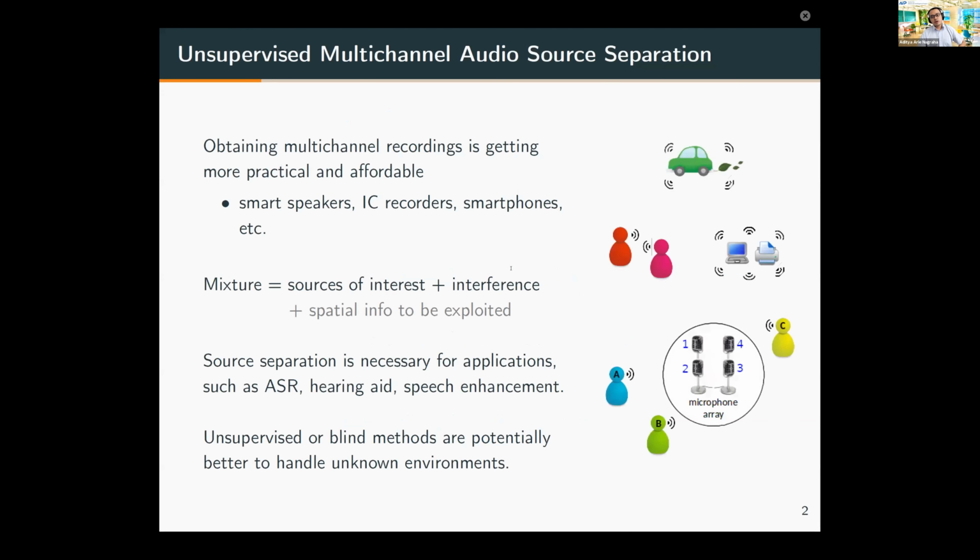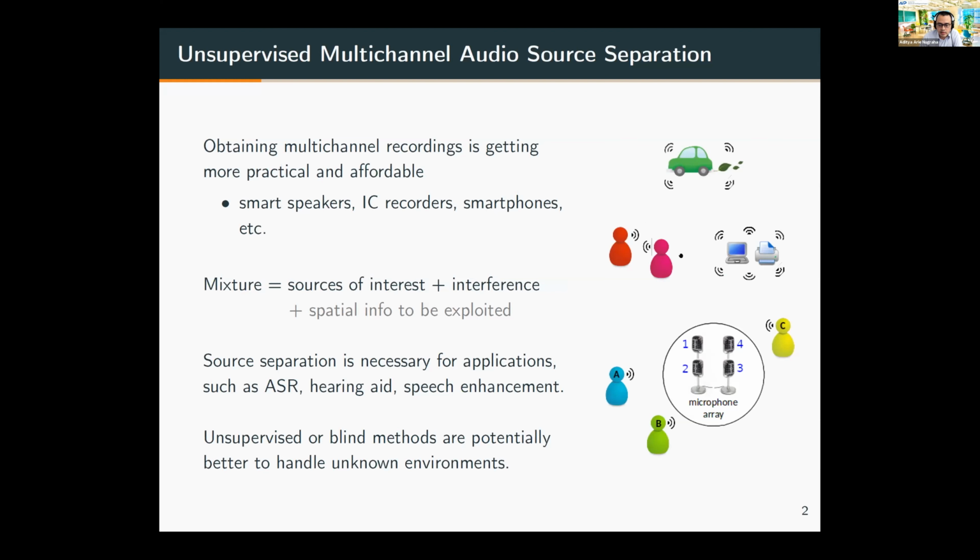This work addresses the problem of unsupervised multi-channel audio source separation. Nowadays, it's getting more practical and affordable to obtain multi-channel recordings because more devices are equipped with more than one microphone, such as smart speakers, IC recorders, and smartphones. One recording is a mixture of sounds from sources of interest, for example, speakers A, B, and C here, and sounds from interferences.